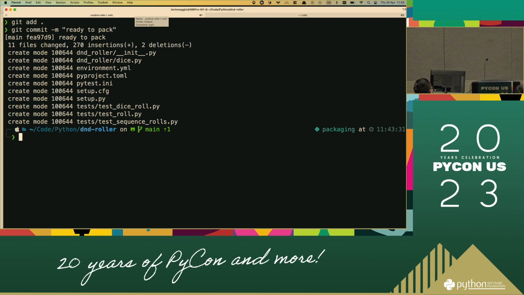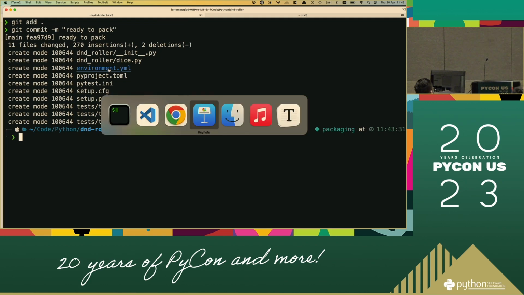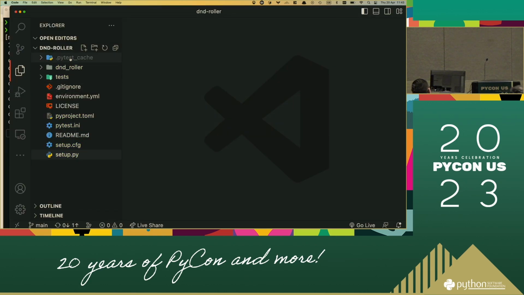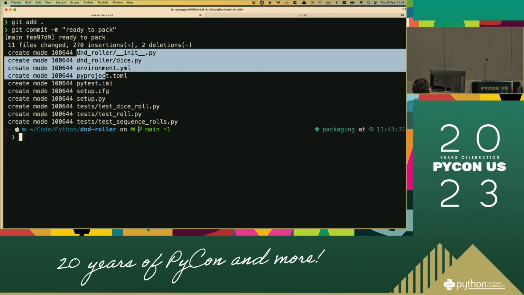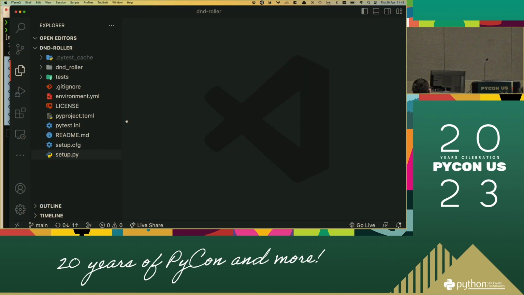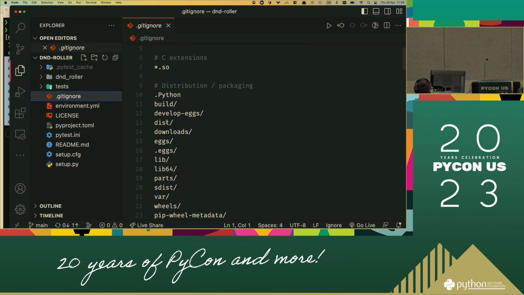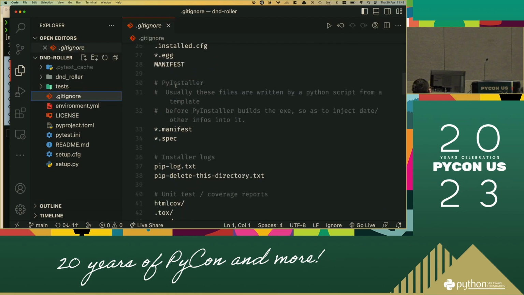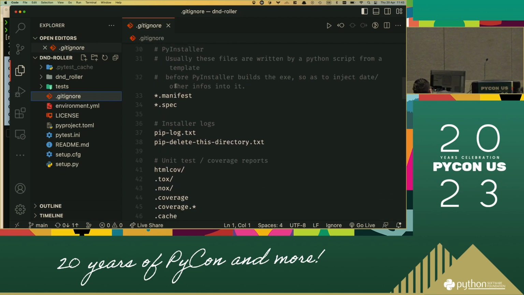Okay. By the way, this is git ignore at its best. As you can see here, we have the pytest cache, but this is not part of the git commit, likely because that has been ignored by git ignore. And this is the reason why you want to use templates, because these are standard things you don't want to add to your repository.